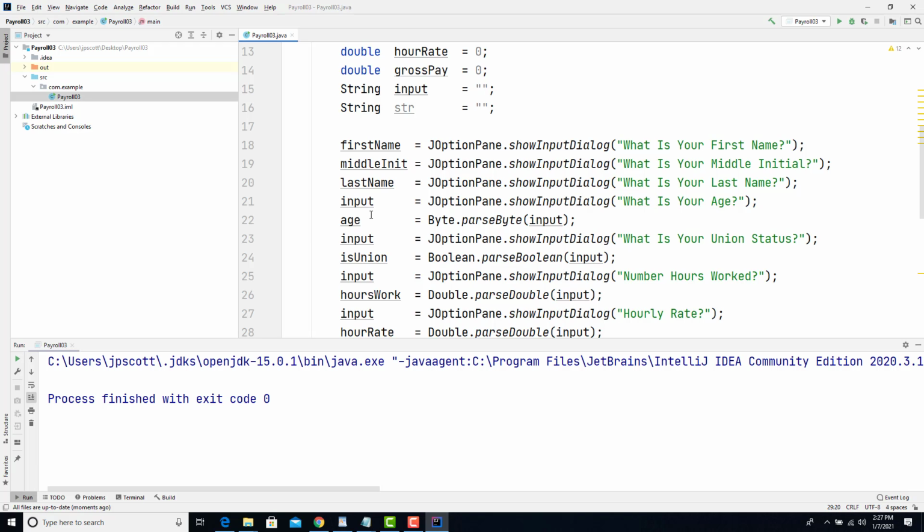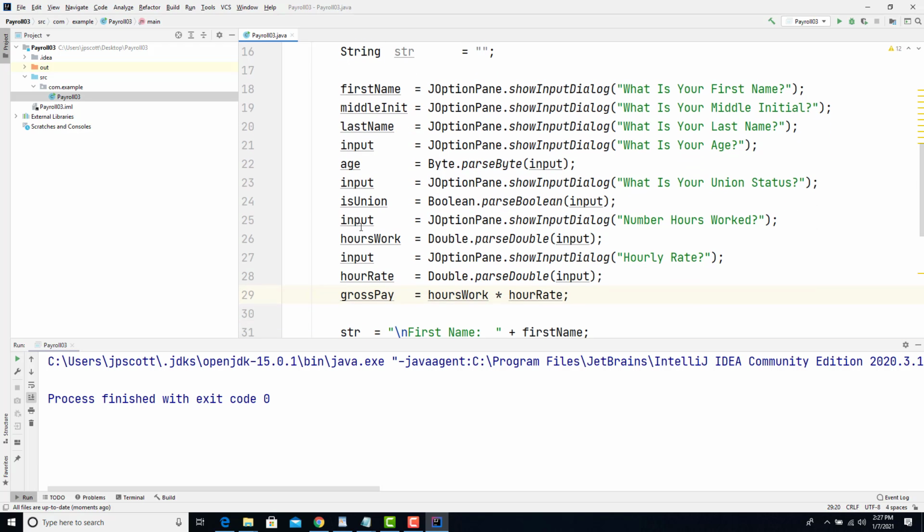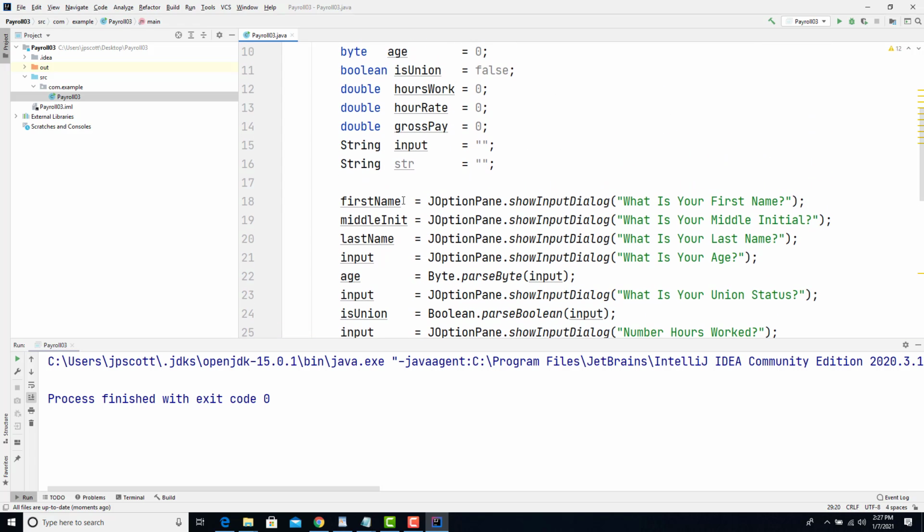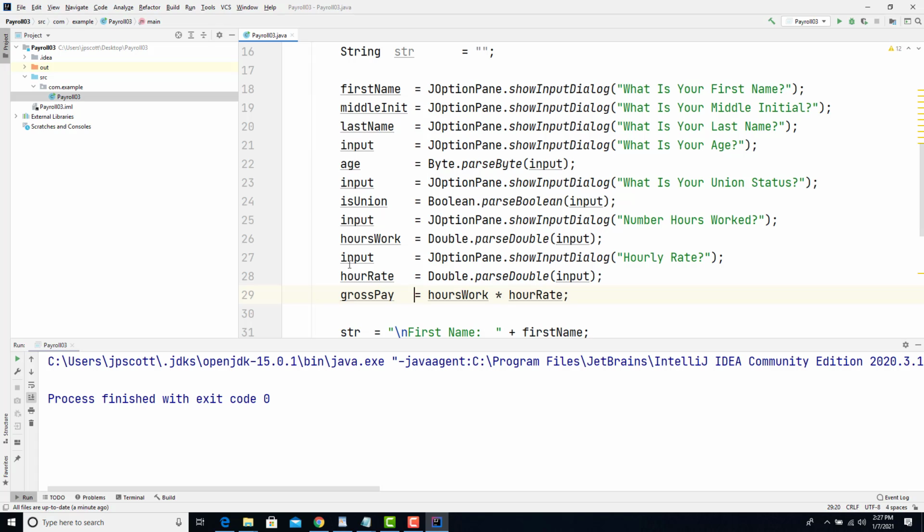But you can go in when you come in here. To be honest with you, when I did this before, I didn't use the Parse Boolean. I didn't know if it had one or not. That's why I put it in there like this. But it's taking the string and it is converting it, but it's not checking to see whether it's true or false. So we could come in there with an if statement and say if it's not true and it's not false, we could just set it to something. Does that make sense? All right.